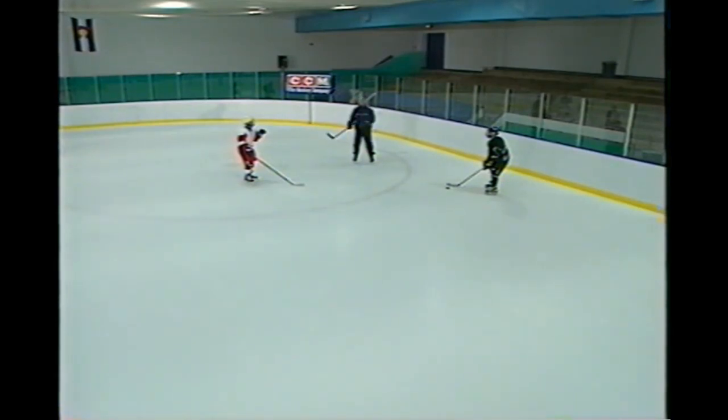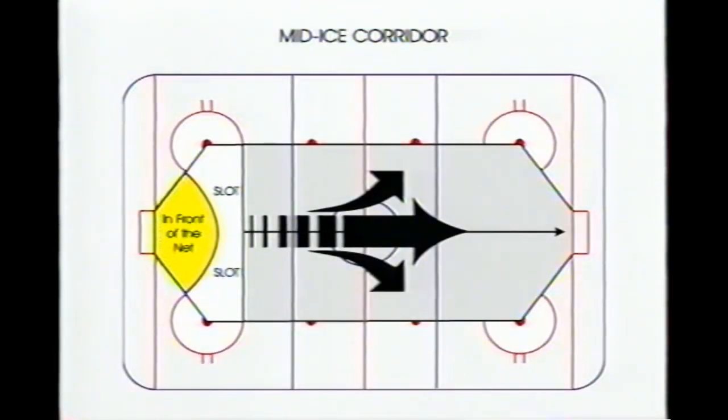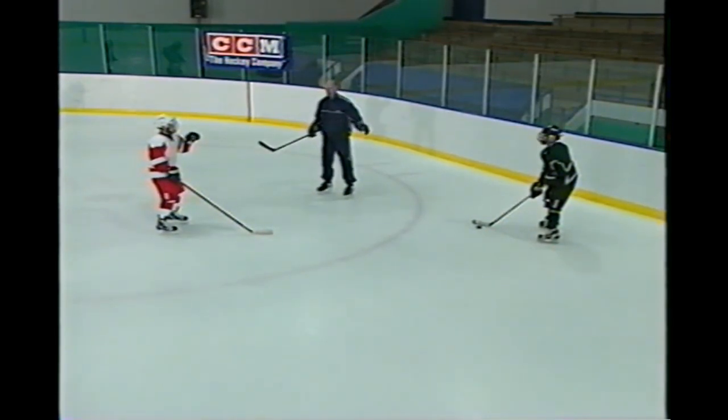Here, the player wants to force, steer, or direct the opponent to a poor ice position against the wall, protecting the middle of the ice, what we sometimes call the mid-ice corridor. While keeping this defensive side position between the opponent and the net, and the inside-out position facing the boards, the player also wants to keep square to the opponent. So here he keeps square by facing his opponent with his shoulders and his body. The defending player can keep the defensive side positioning whether they are playing aggressively or patiently.